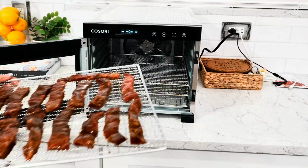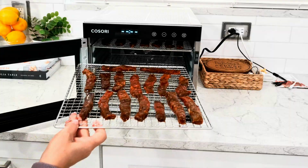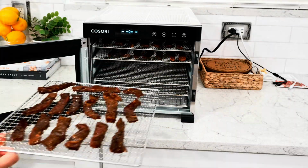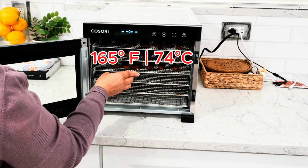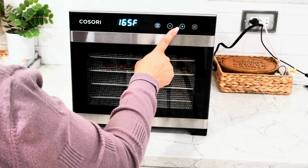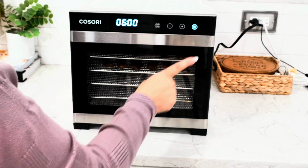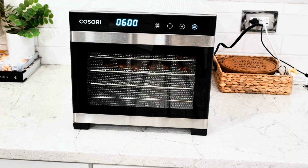After 30 minutes, let's place our trays in the dehydrator. My 2 pounds of beef took 3 trays total. I'm setting my temp to 165 degrees Fahrenheit or 74 degrees Celsius. The book said 6 hours, but I'm going to check it around the 3-hour mark just to make sure. I'll let you know how long it took in a bit.